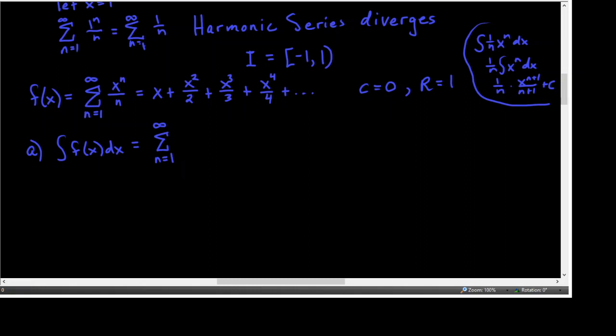So I did notice, though, I wasn't very careful. I didn't leave myself a whole lot of room. So let me go back and change something, which I should have thought of. Whenever you're integrating, you're going to have that constant of integration, and you want it in front, and I did not leave myself room for that. So I'm going to write that equal sign a little bit smaller and write c plus. Okay, and then the formula will become x to the n plus 1 over n times n plus 1.